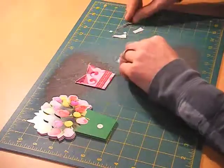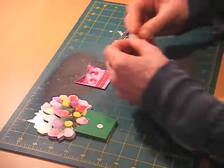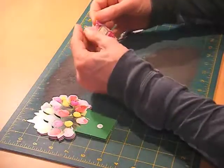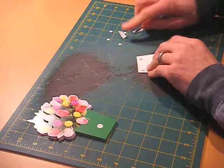Great, so again, one caption is included on the sheet. You may want to make your own. It's also good to perhaps mount this onto gold foil card and then place that onto the vase, as I've shown you there.